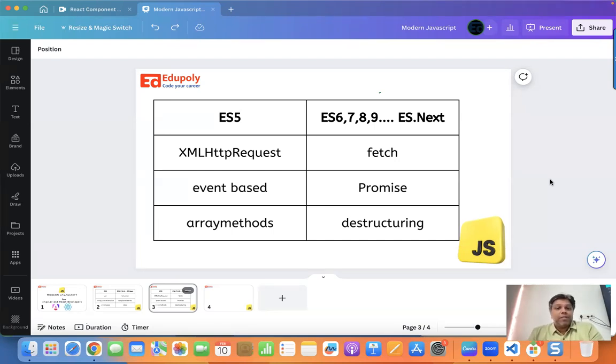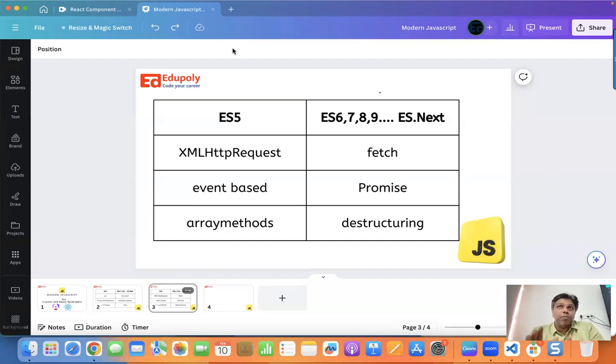Fetch is promise based. XML HTTP request is event based. I'm not asking the difference between asynchronous and synchronous. I'm asking the difference between XML HTTP request and fetch.